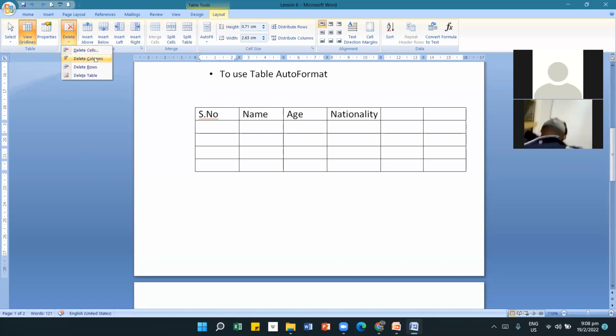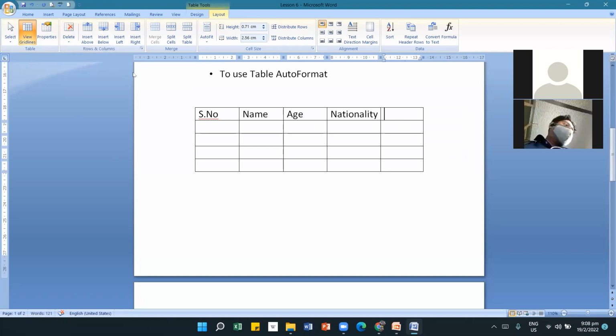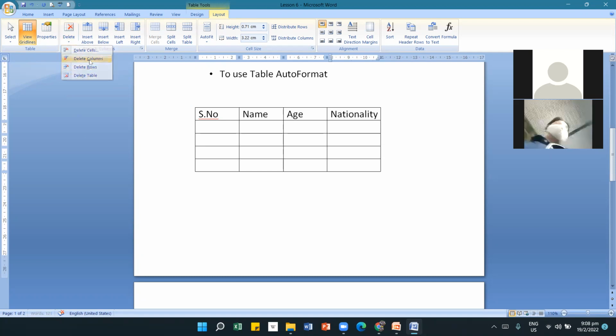You can use them to delete cells or column, rows, or the entire table. Like maybe now these two are extra columns and rows. So I can just go and delete column. This also I don't want, so I can delete column. Okay, so this is how you can use the delete function.